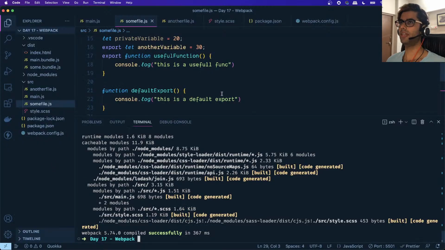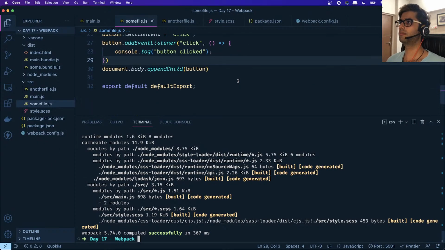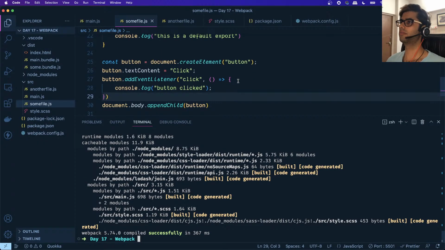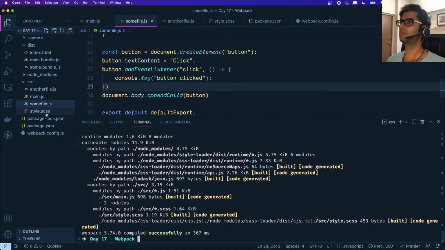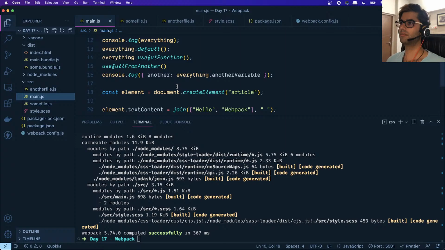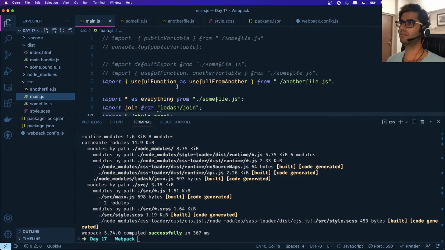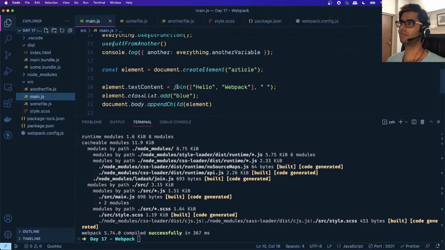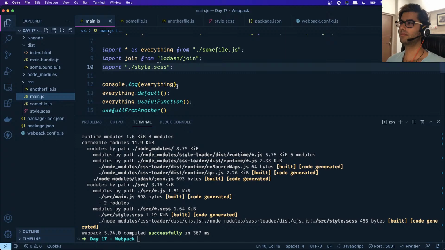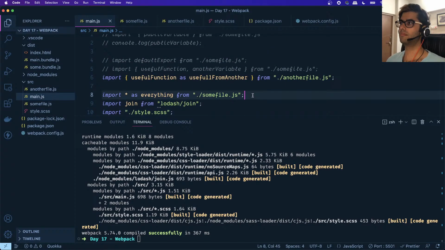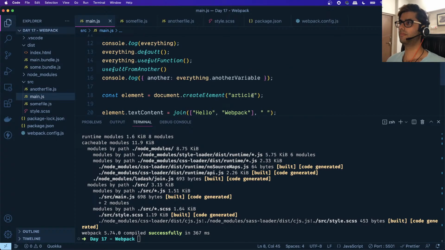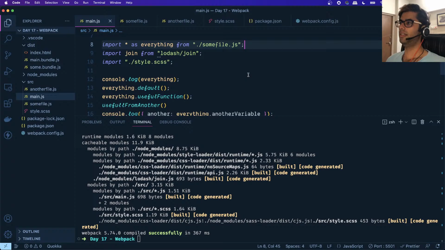Why do we have two buttons? Yeah, because we are importing it and it's also being loaded externally, right?